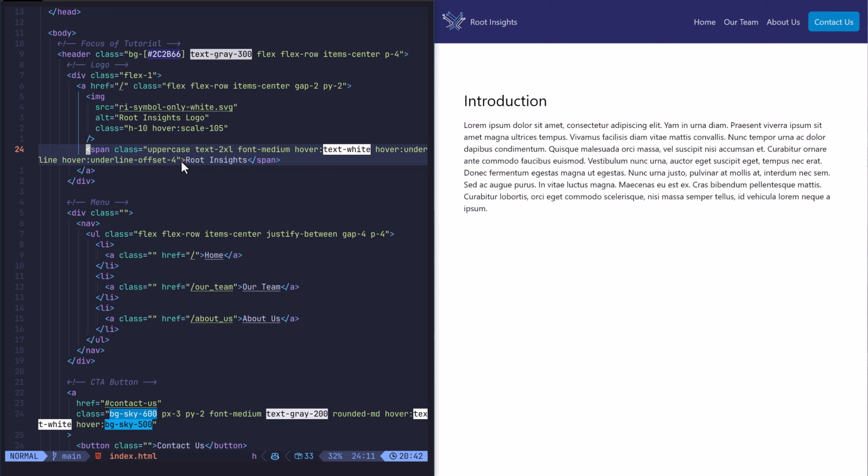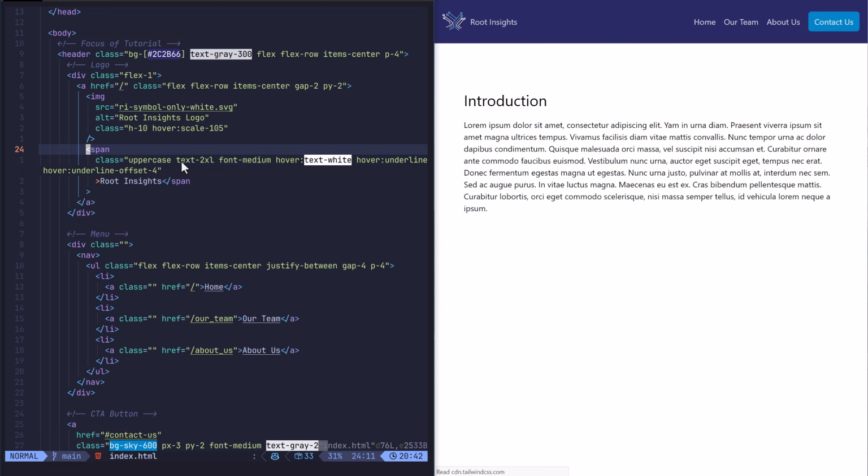On hover, the text turns to white. There's an underline effect, and the underline offset is 4 pixels. To see that in effect, let's move our mouse over the logo. We can see it increases by a small margin. Likewise, let's hover over the text, and we can see the underline effect.